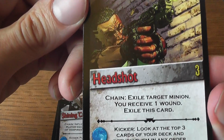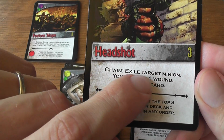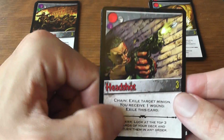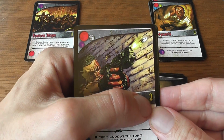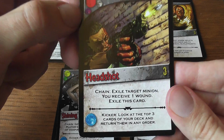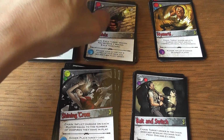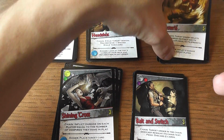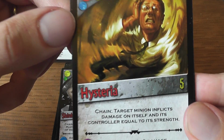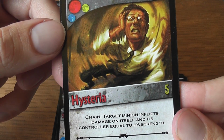This is another one. Headshot. Exile target minion, so the enemy loses a minion for good, it is exiled. But you also receive a wound and you have to exile this card that you spent the influence to buy, you had to think of a strategy to use it, so it is again another big investment with a big return. I like these cards because they can be extremely powerful, but you have to think twice or maybe even more before you use them. And this is one of the most interesting cards in the game, maybe the most interesting one.